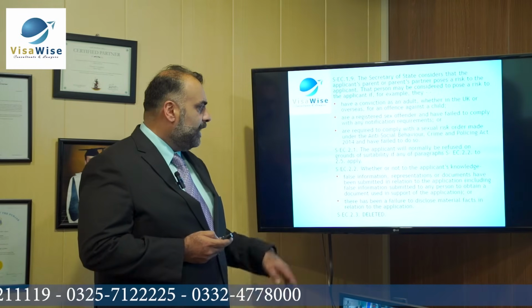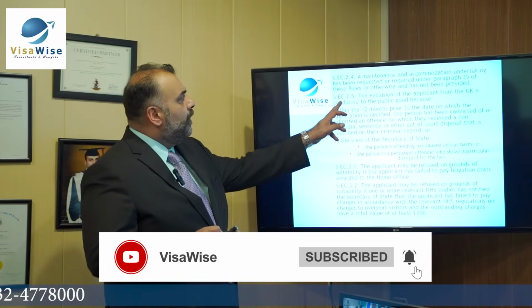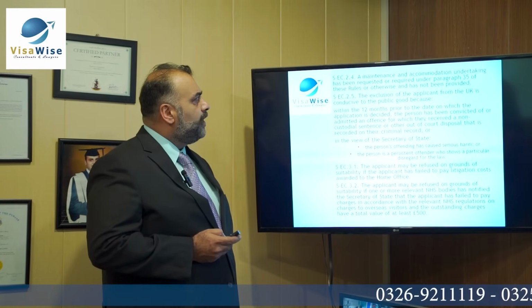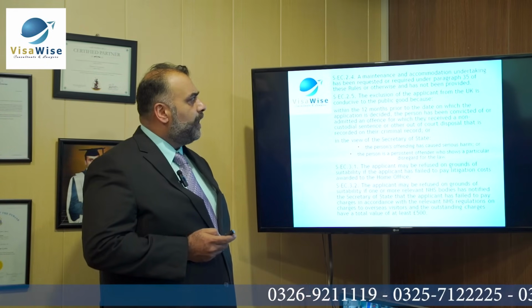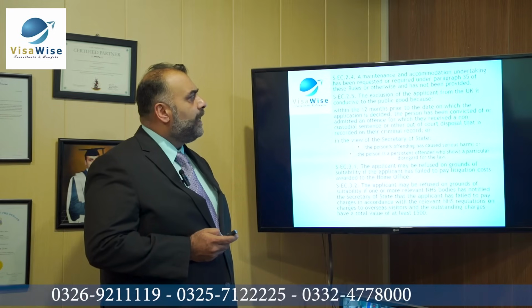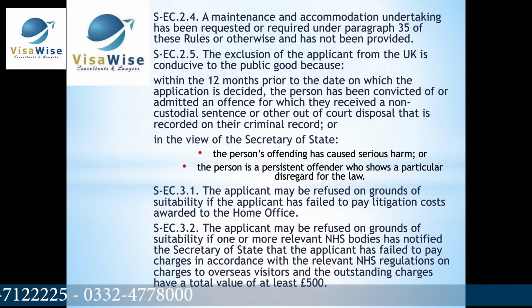The next section says that a maintenance and accommodation undertaking has been requested or required under paragraph 35 of these rules or otherwise and has not been provided. So, if they require further information and you do not provide it within the relevant time frame, your application can be refused.